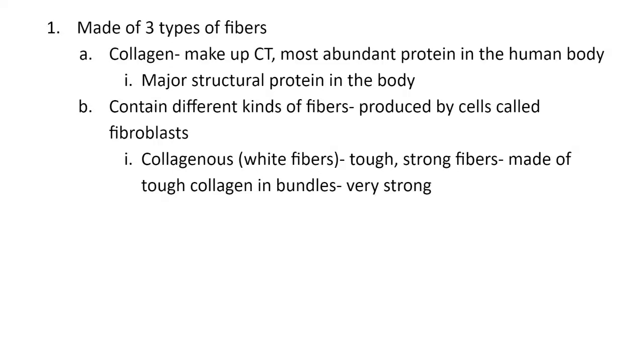When you hear the word blast, B-L-A-S-T, a blast cell is a building cell. So think of the B in that word. A fibroblast is going to produce or build fibers, these connective tissue fibers. An osteoblast will build bone. A chondroblast will build cartilage. So keep that in mind as we go through these. So here we go, the different types of fibers.